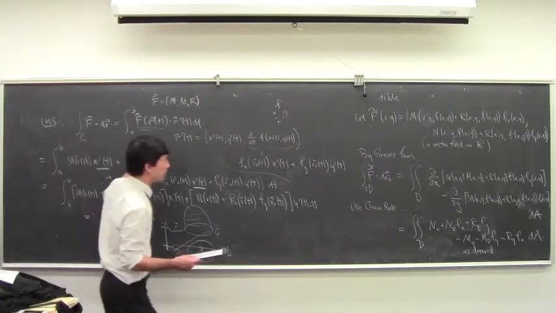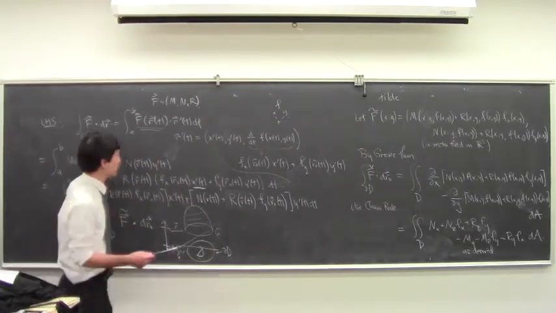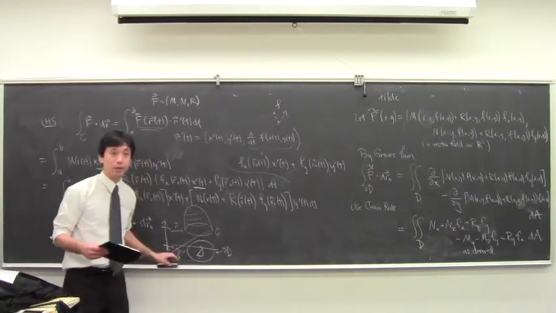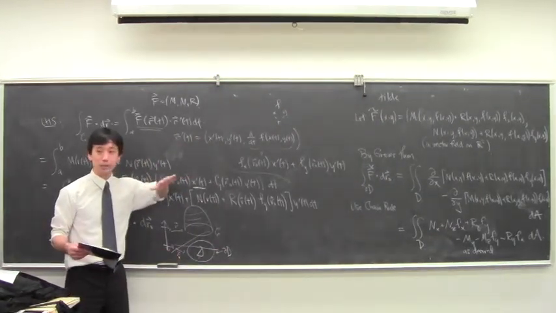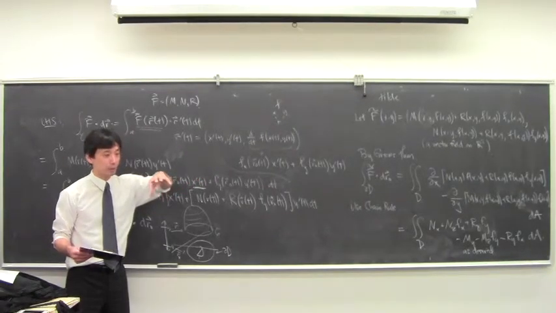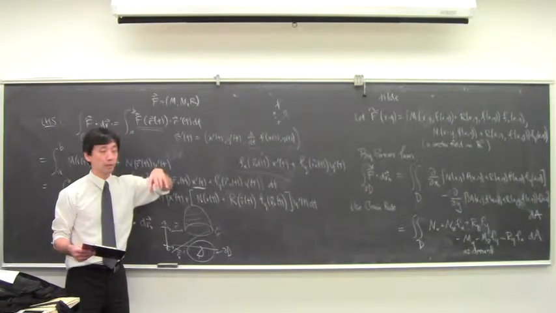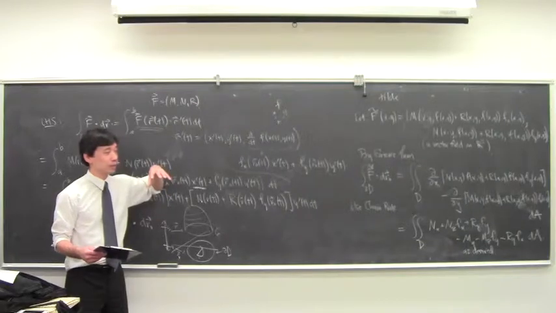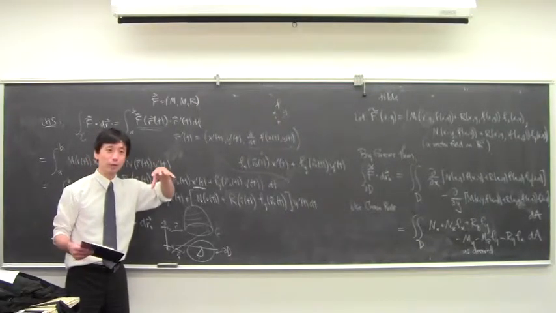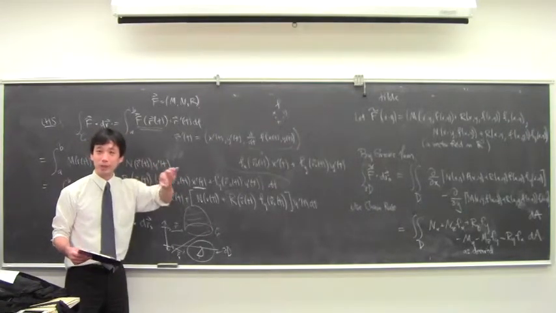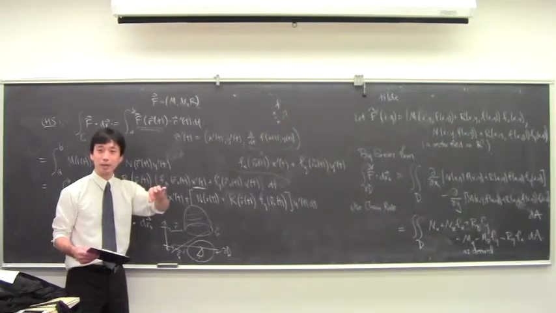So the very last thing we're going to talk about in this course is something called the divergence theorem. Green's theorem, I'm sorry, Stokes' theorem talks about relating the integral of the curl over the surface, the flux of the curl through the surface, to the circulation of the field around the boundary, right?